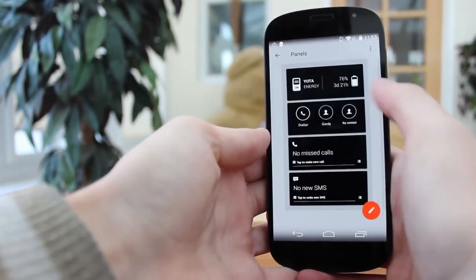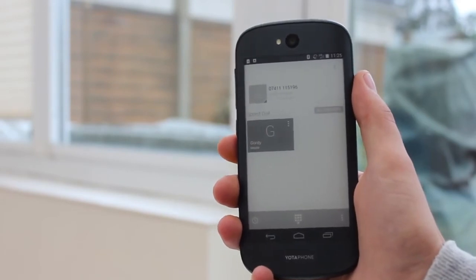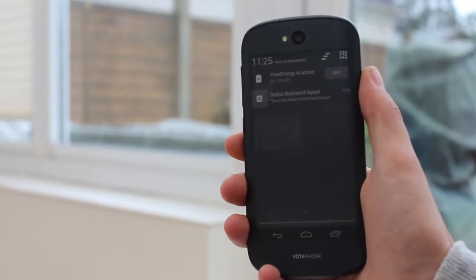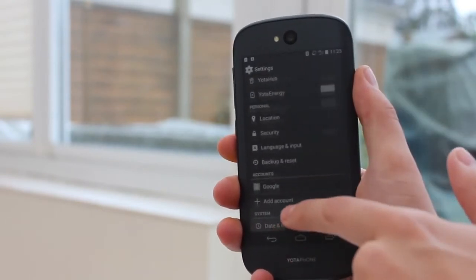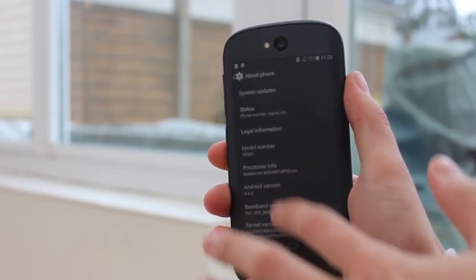You then have the second way, the battery saver mode. This is in the interest of exploiting the battery for all it's worth. You do as much as you can from the rear screen. Of course, how you use it will be up to you. If you went with the first option, you'll be utilising the Yota panels most of the time, which can do all that you need them to, and most certainly work.